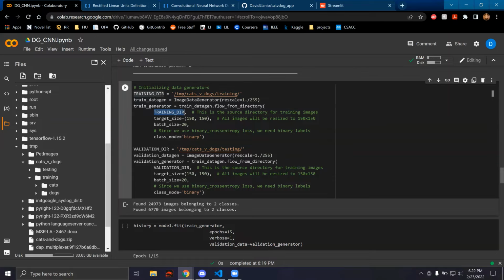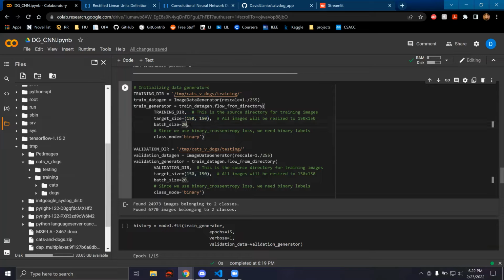We're going to have the training directory, this training directory with the cat and dog images. The target size is going to scale down all the pictures. So this was scaling the pixel values, and this is scaling down the actual picture to 150 by 150 pixels. So anything bigger will be scaled down and anything smaller will be scaled up.